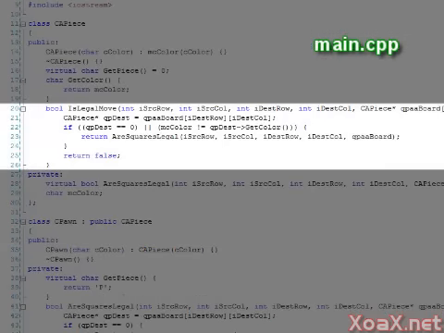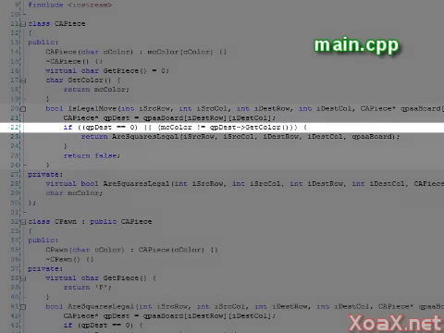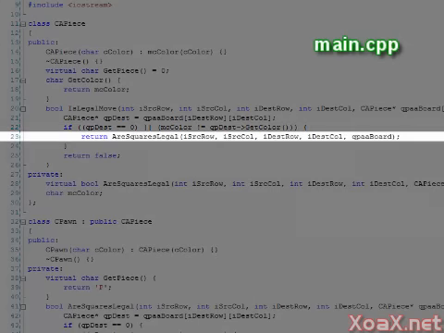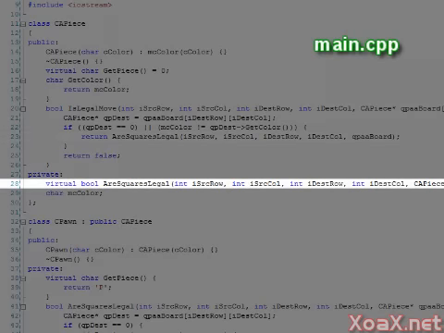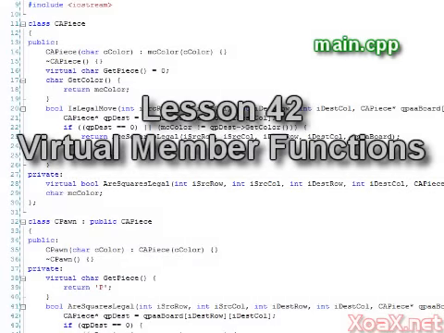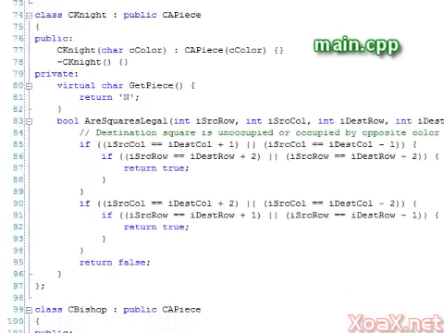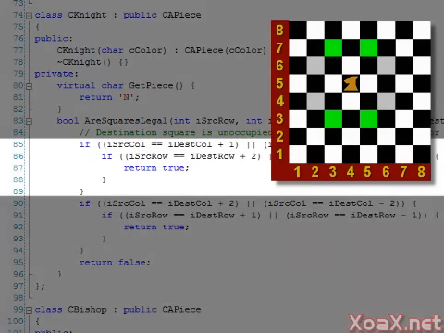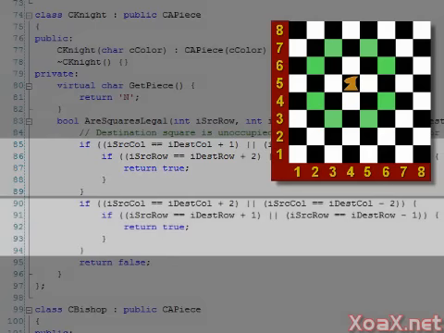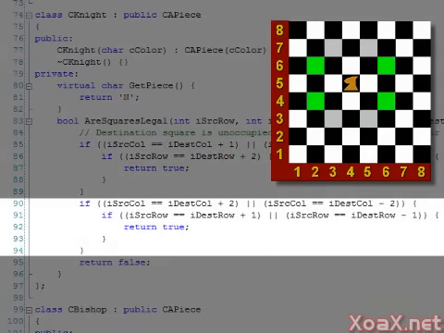The function isLegalMove is a member function in the piece class which checks that the destination is either empty or of the opposite color, and then calls r2isLegal. r2isLegal is a pure virtual function which is overridden for each piece class to check that the source and destination indicate a legitimate move for that particular piece type. Pure virtual functions were covered in Lesson 42. For example, r2isLegal in the knight class checks that the move either moves by one column and two rows, or by two columns and one row.